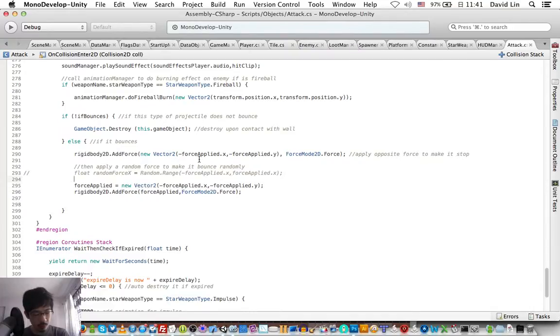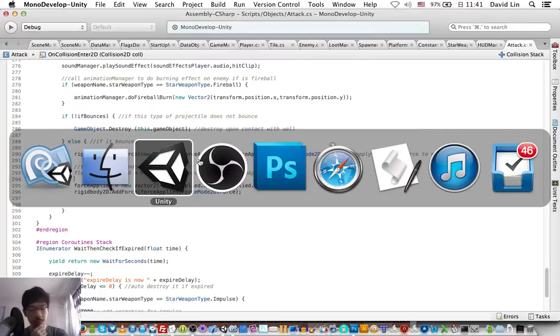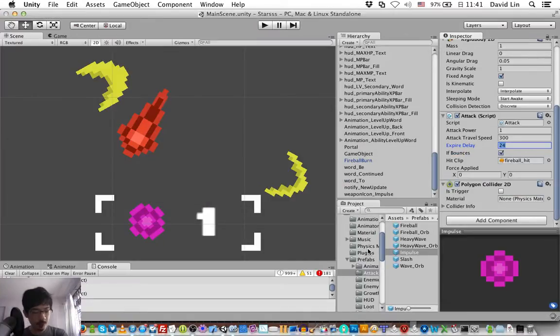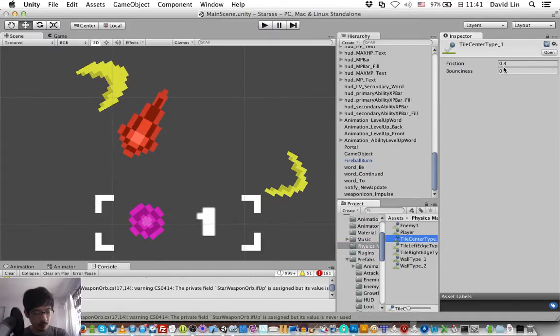Bounce material. Wait, you mean you can do that? Okay, so that means you can add a physics material that allows bouncing? Okay, let me check.